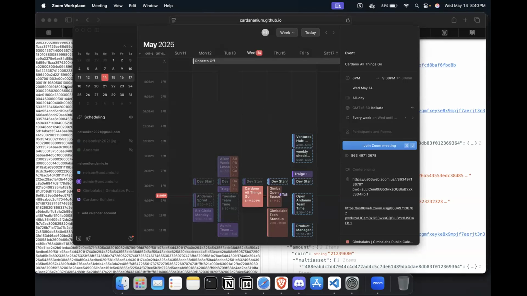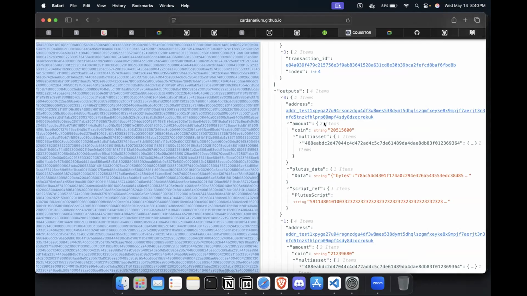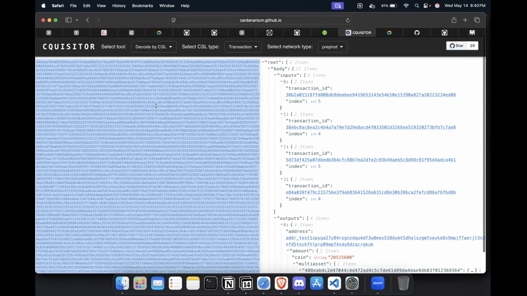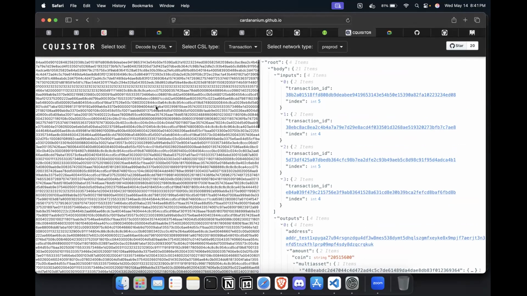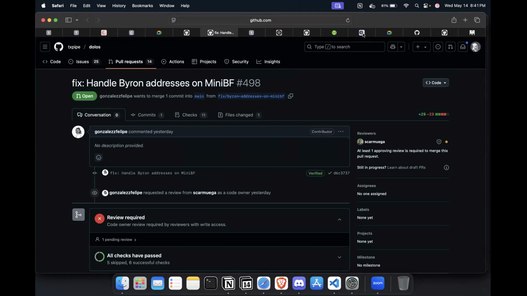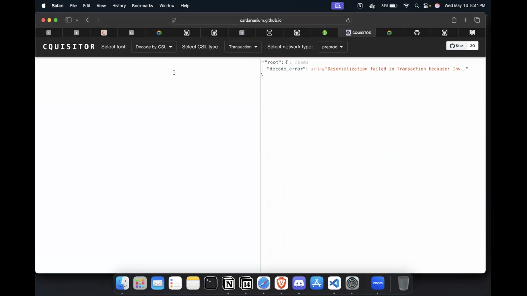Are you guys able to see my screen? Yes. Yeah. So I'm talking about this thing where we have this tool in CSL where you just put the whole transaction CBOR string. Oh wait, that was not it. Where is it? Yeah. So this is decoded by CSL, a transaction and network.